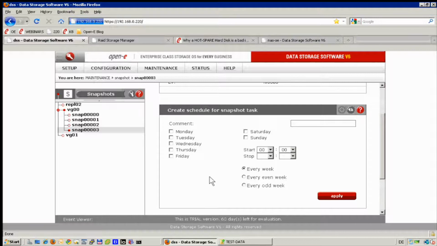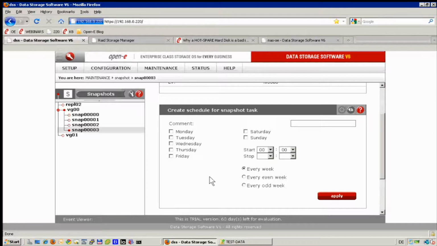In my case, the second snapshot I will maybe start at 12:00. So it means everything that was changed today morning. Let's say we have 4 p.m. Then at 4 p.m. I will have 2 snapshots available.